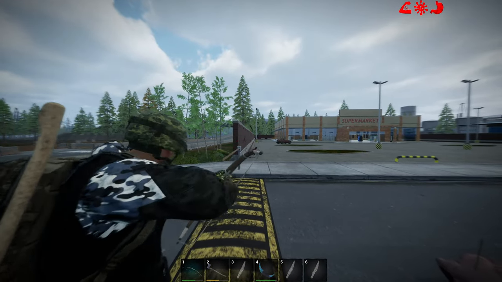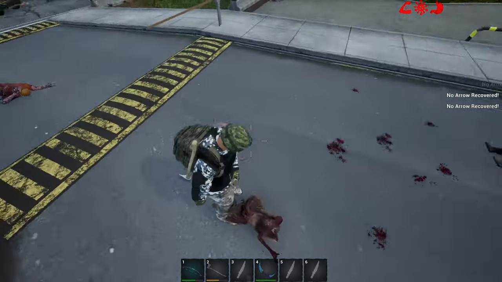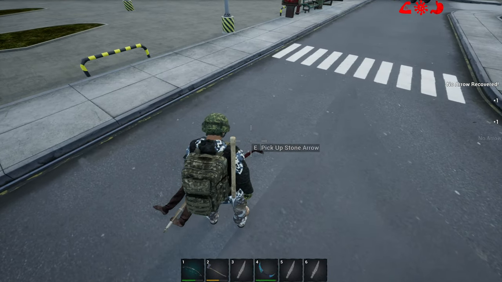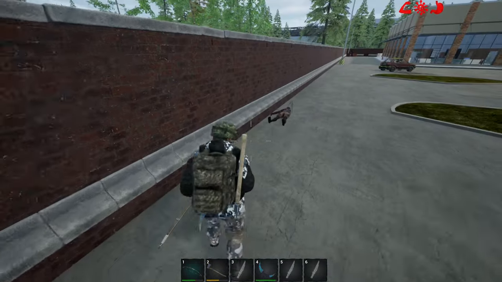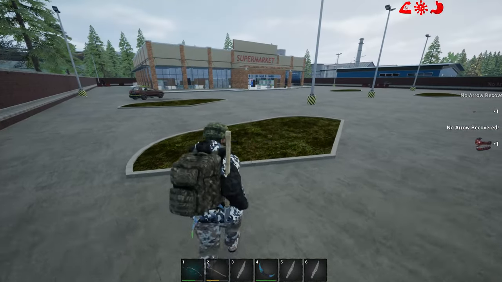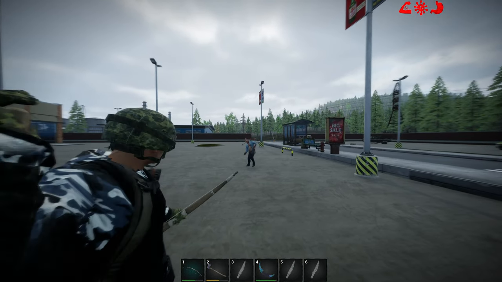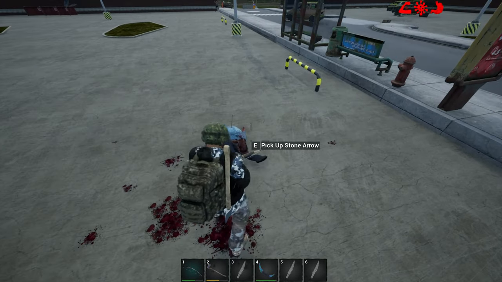There is something very satisfying about the bow and arrow in this game. I don't know what it is. Is it just a bow and arrow? It might be the fact that you get the blood splatter and, you know, their bodies disintegrate. But it is very, very satisfying. Especially when you get them headshots. Like that. There we go. Really satisfying.